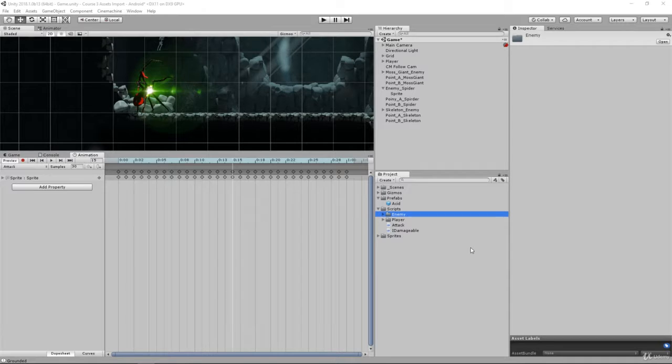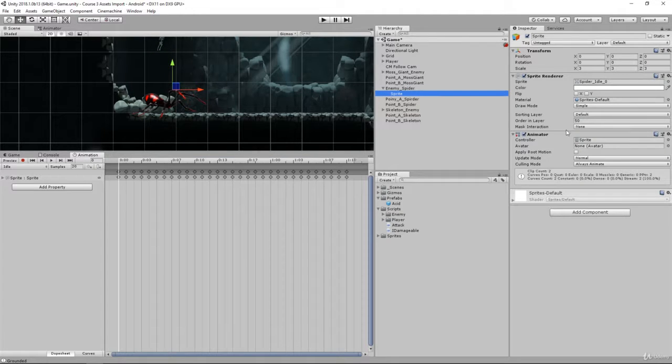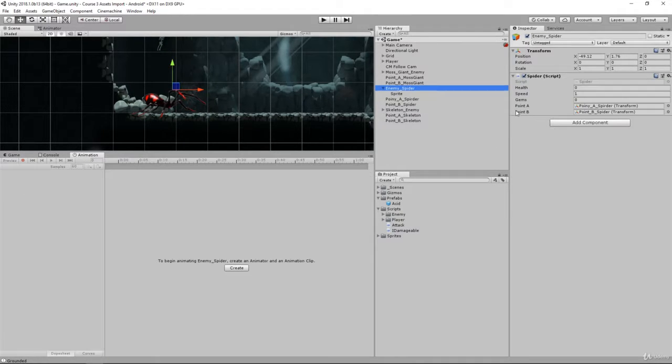In this video, we're going to create an animation event that can communicate with the spider and say, hey, at this frame, go ahead and fire off one of your asset effects. Now, in order for this to work, we need a script that's going to sit on the same object that has our animator component. So we can't use our spider script and call a function on that. We're going to need another script that's going to be used as a delegator. It's going to handle basically communicating with our spider.